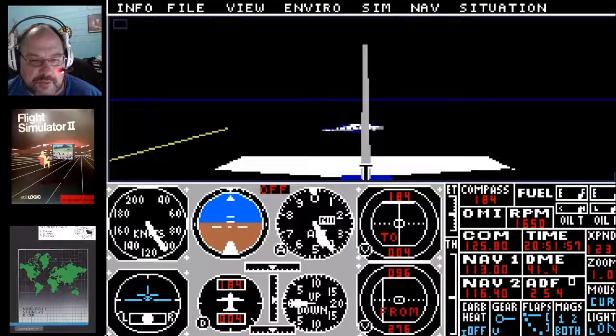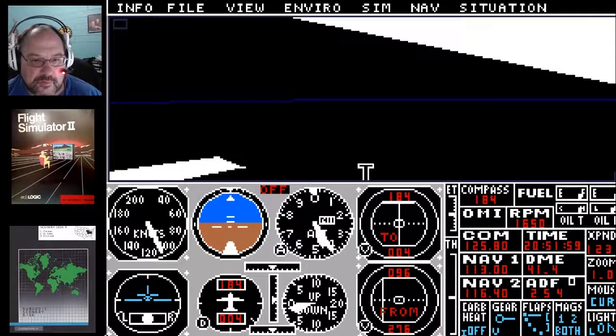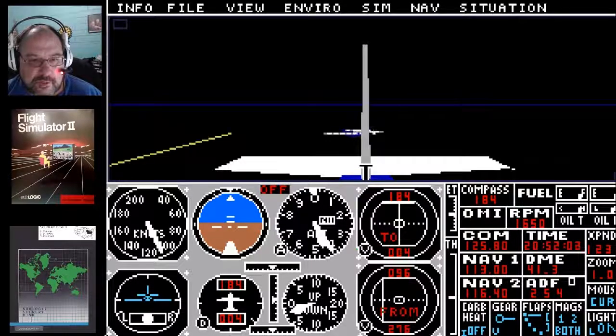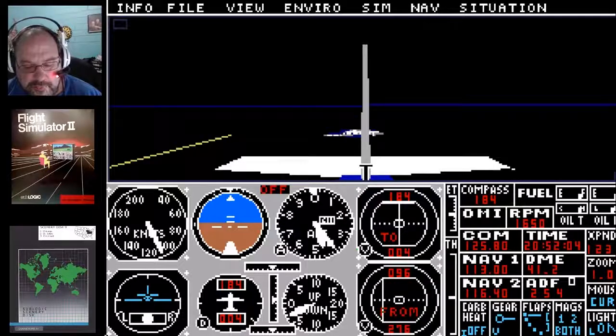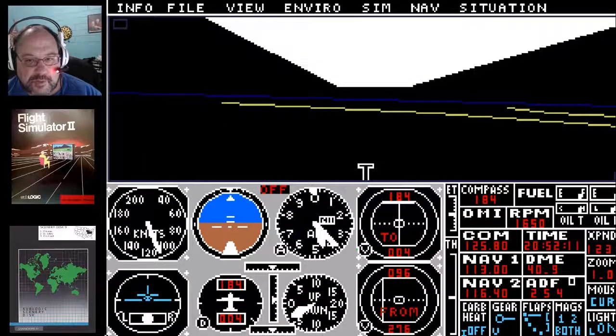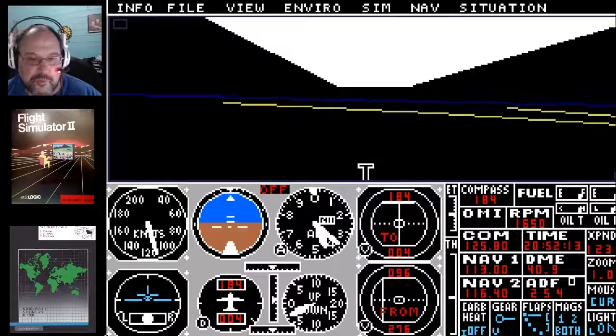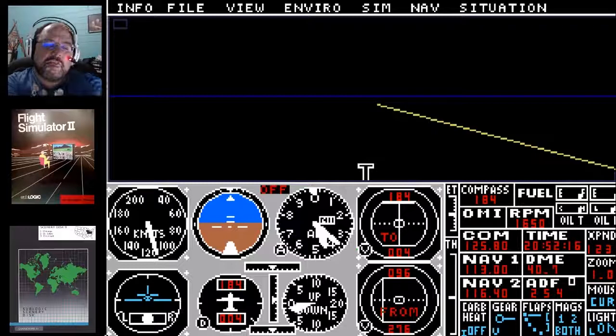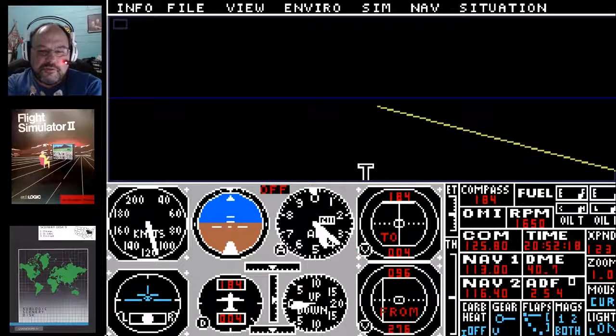Take a look behind us. To the side. Back there, that's the airport that we left. That's General Mitchell. Some interstates off to the right of us. And a single lone yellow line.